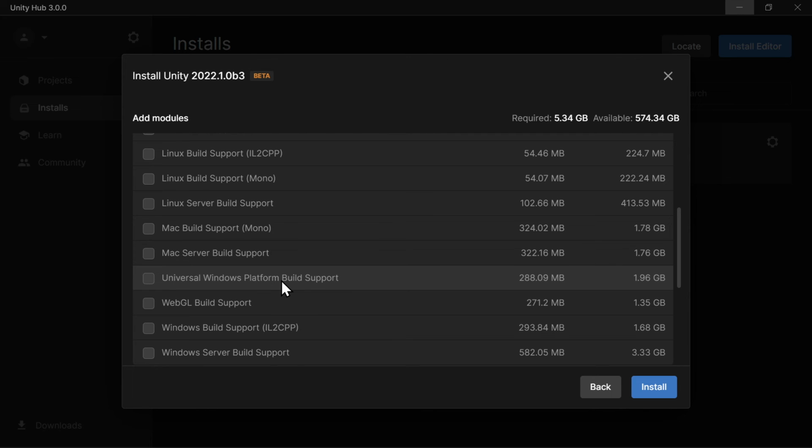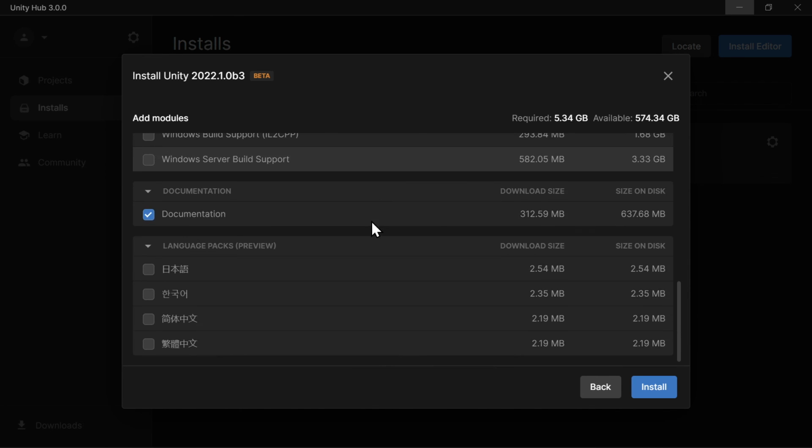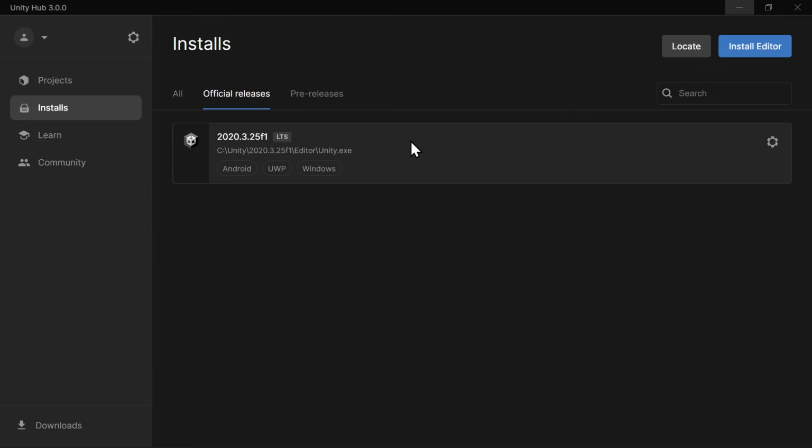Universal Windows Platform is something I chose for my other build, from the other Unity editor that I installed. That would allow me to work with a HoloLens. A HoloLens is another AR device that we'll be covering sometimes, but you probably don't have access to it. Anyway, then you would press install and then wait forever, and it'll appear in here.